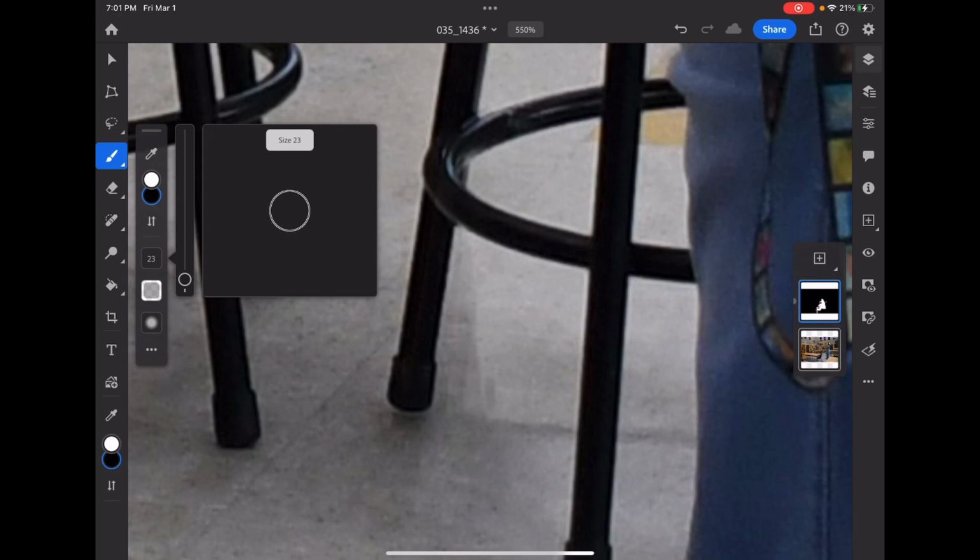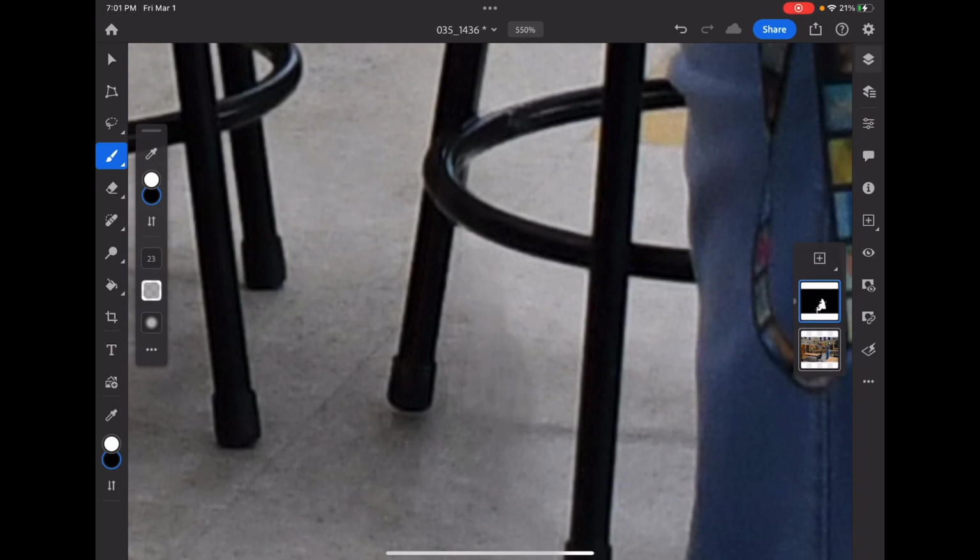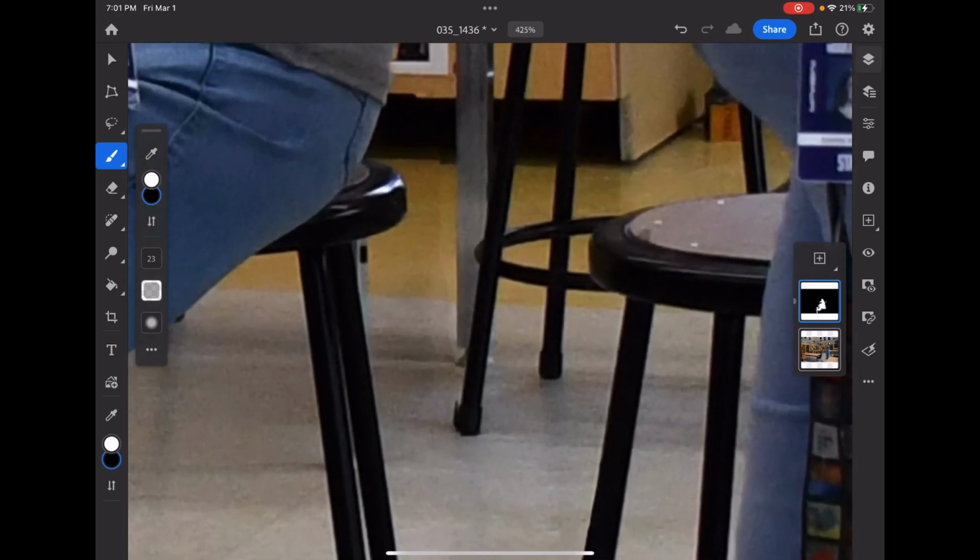A little bit bigger brush. Blend it out. I'll move up. This table and chair up here got a little bit messed up. I'll start by bringing that hardness. Using the right one, I think I want to switch that. I'm just going to undo what I just did, go to black, and have it be the photo underneath. So I'm covering up things from this second photo on top.